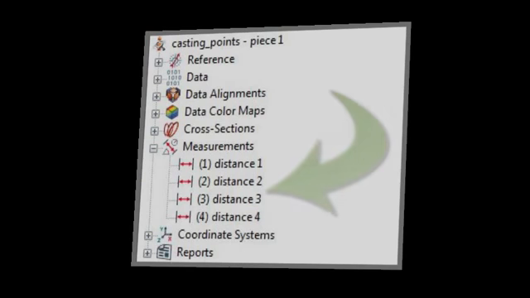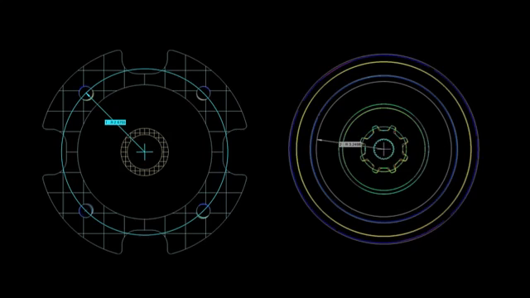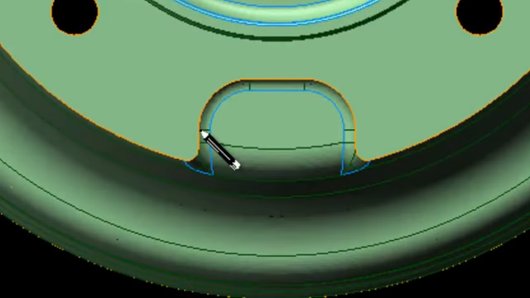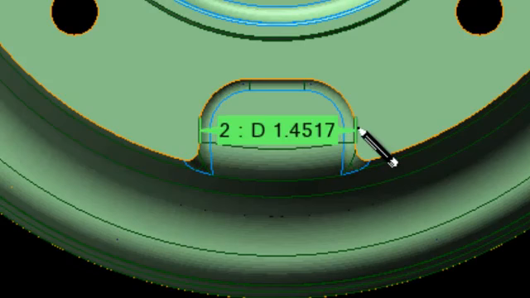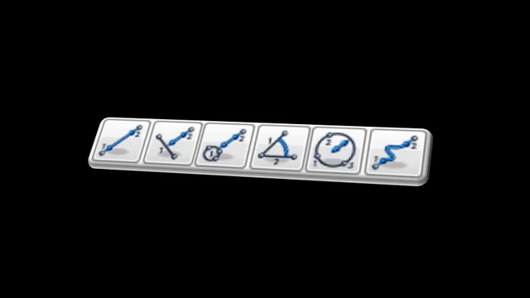You can interactively measure point-to-point, line, and circle distances, angles, lengths, and radii in IMView. The results of each measurement will be displayed as a measurement object under the Measurements branch in the object tree. Points can be picked on both data and reference objects, as well as on features and cross-sections. When picking a point on the CAD file or reference model, holding Shift will snap to the closest vertex. If Shift is not pressed, the point is under your mouse click. When clicking on curved features, the point is translated to its circumference.